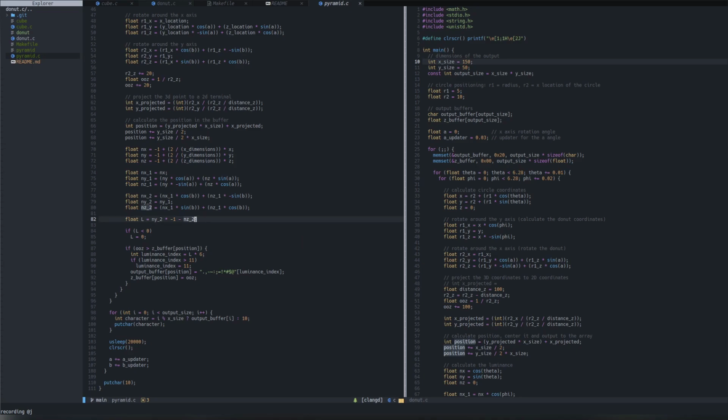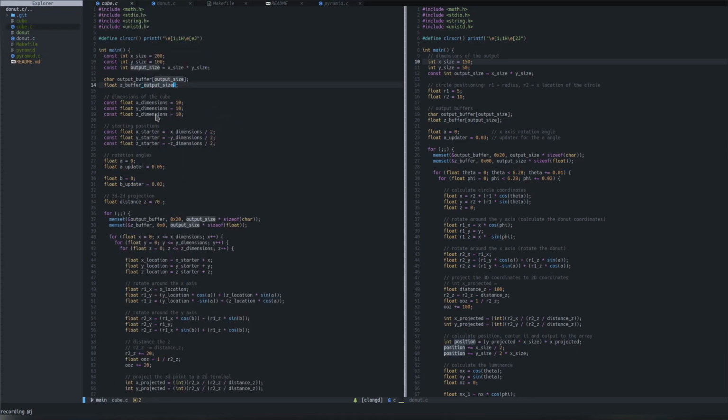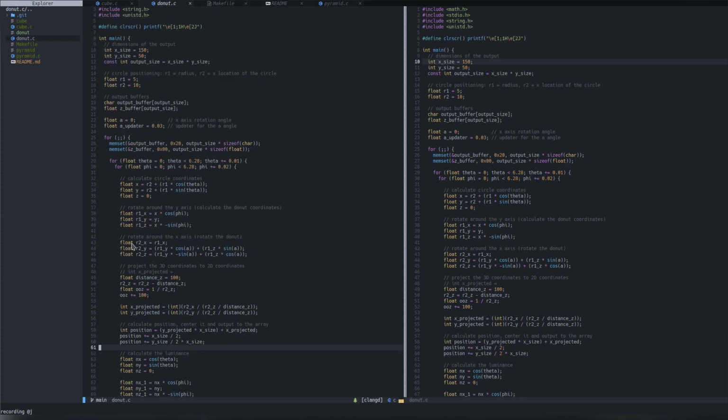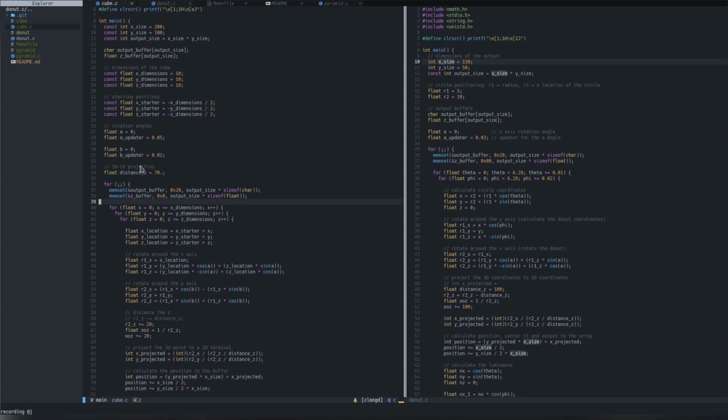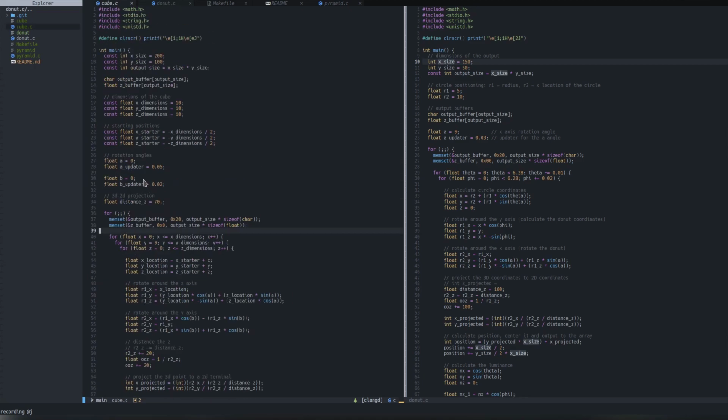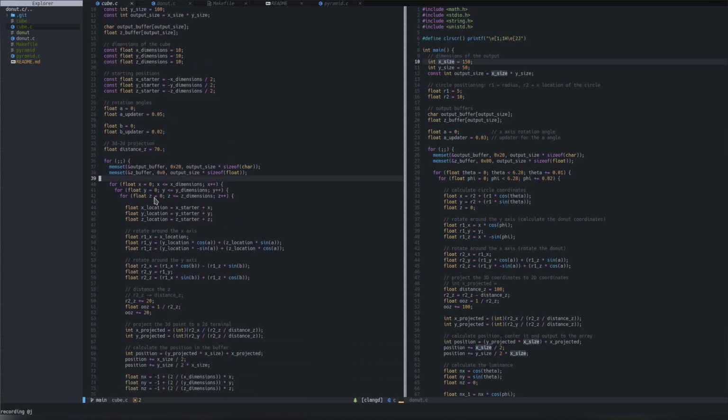So I'm gonna explain now the math behind it, not actually the math, but how the program works. Specifically the donut.c one, or maybe actually, let's do the cube because it's the easiest one, I guess, although it's less commented than the donut. So yeah, it's actually not that hard, even though it looks it.